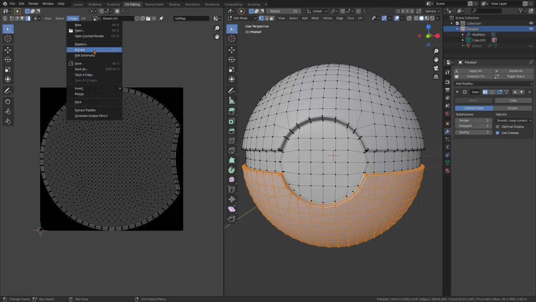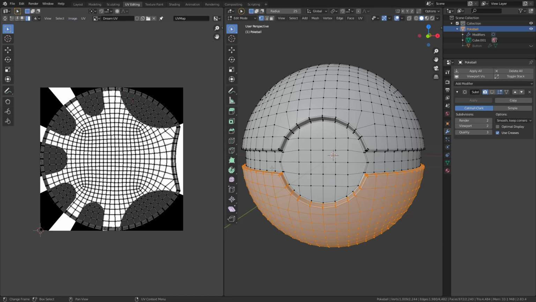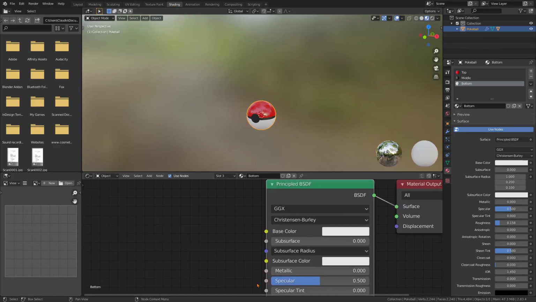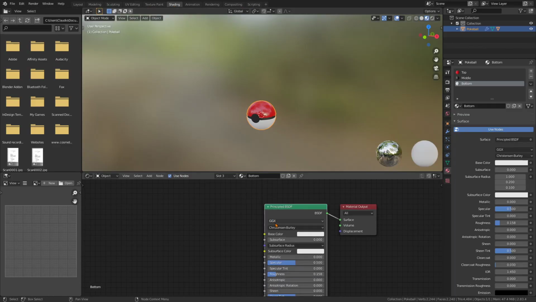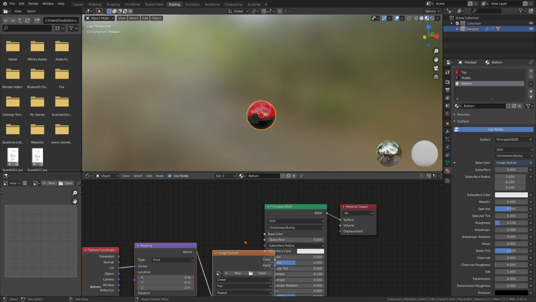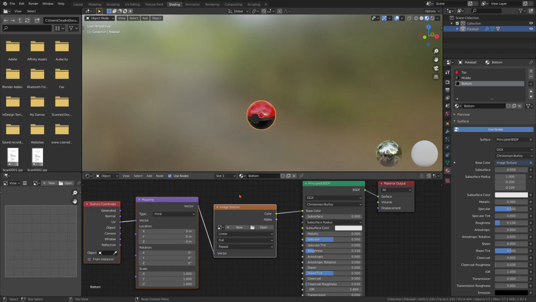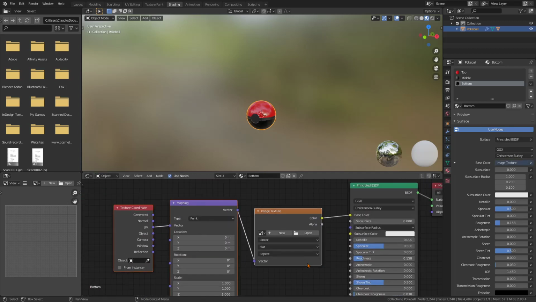So reload image. Excellent. Now we need to assign it to the bottom. Go to shading. All right.